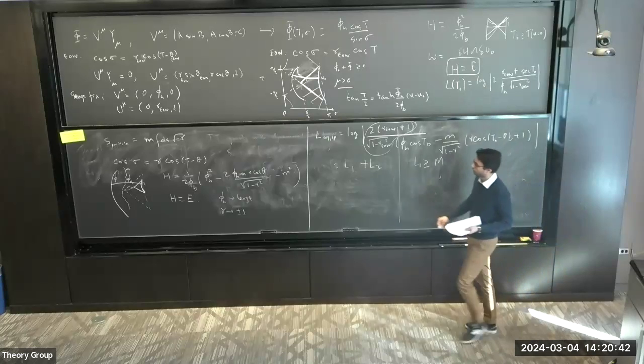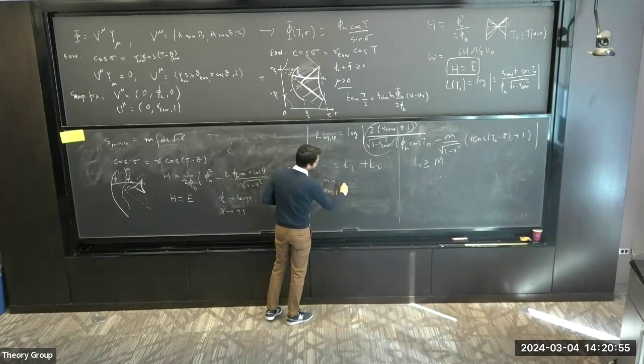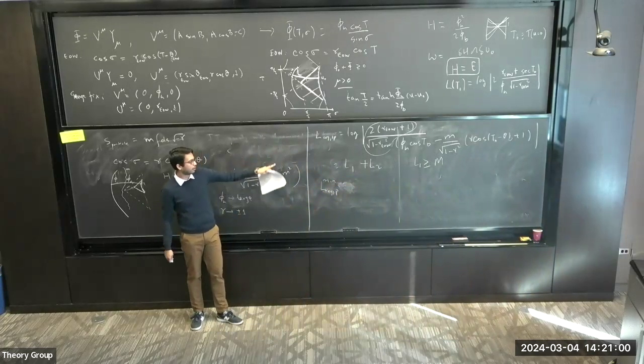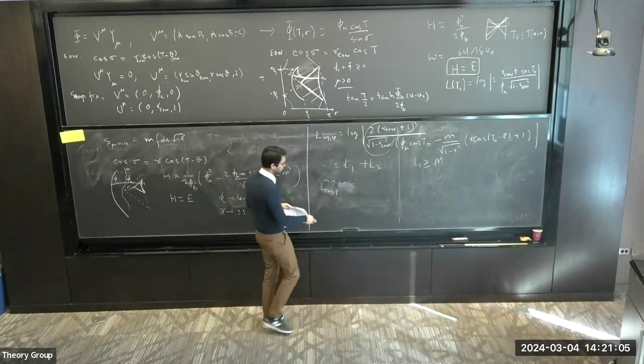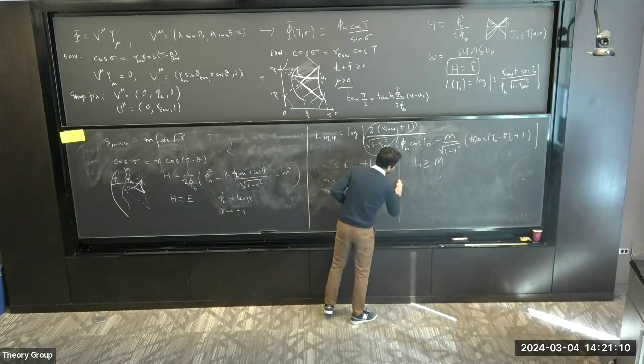In fact, what we can do is we can compute the minimum length of this, the minimum length as a function of t naught in this limit, and what we find is that this goes to infinity as phi h goes to infinity or r goes to plus minus 1.